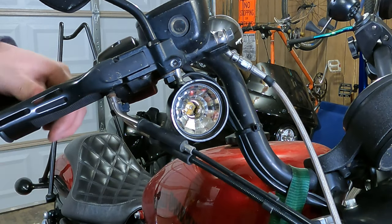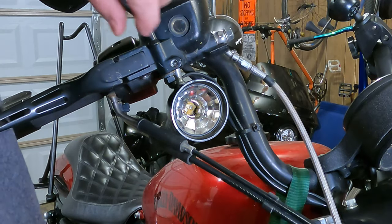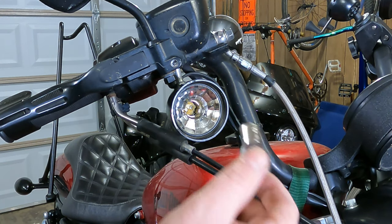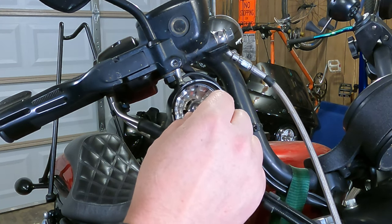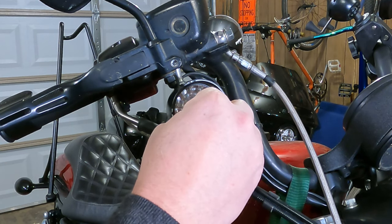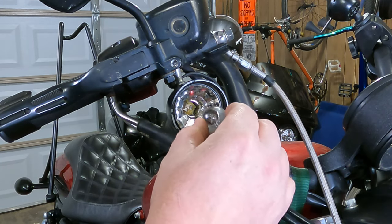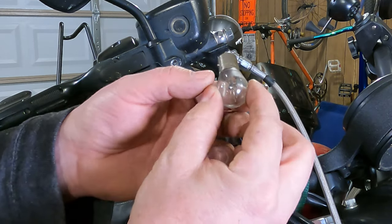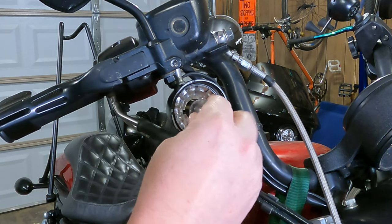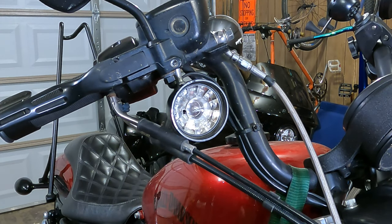So when you go to slide it in, it's very difficult to see which pin is higher. So usually if you can see, hey, that's great. If not, I recommend just the trial and error technique. So twist it around until the little pins line up with something. Push in and try to do the eighth turn to the right. In this case, it won't turn to the right. Therefore, our bulb's in the wrong position. So we're gonna turn it over 180 degrees. Slide it in there, turn it to the right. Let it go, and it stays right there.